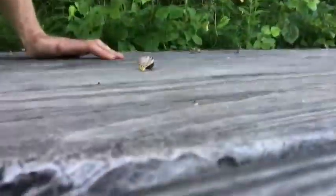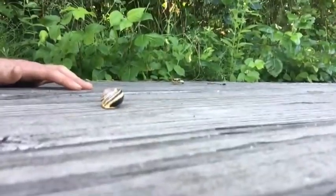The only problem is there's a ton of bugs out here and they're all biting me. On a scale of one to ten, ten being I feel like I'm gonna die, it's probably like a ten. But this snail is so cute — look at it go, it's going so slowly.